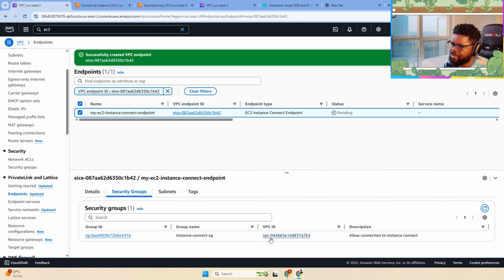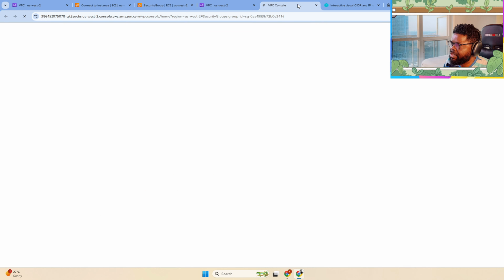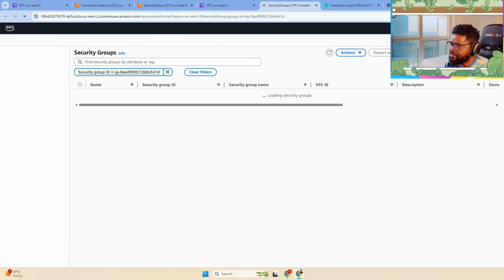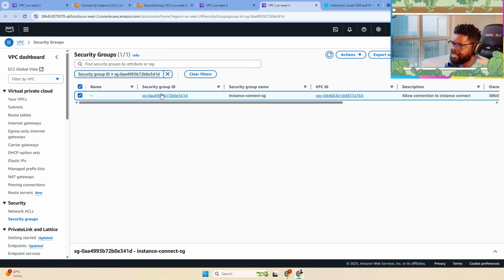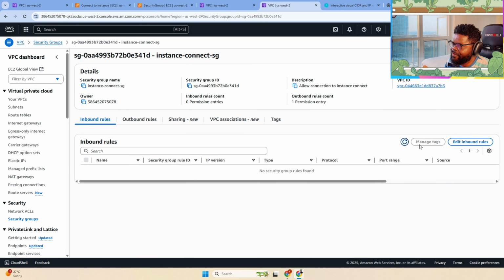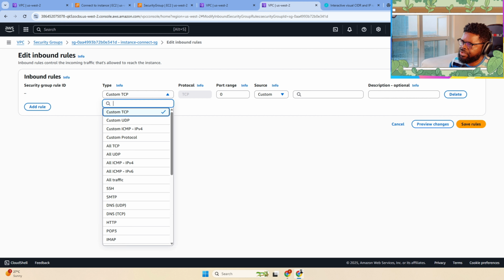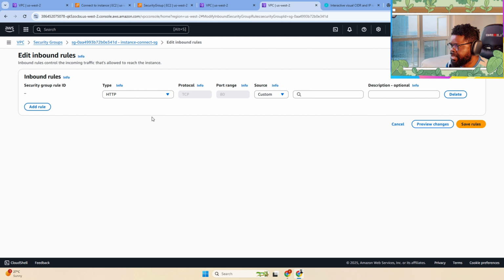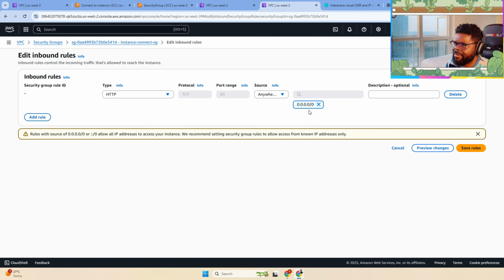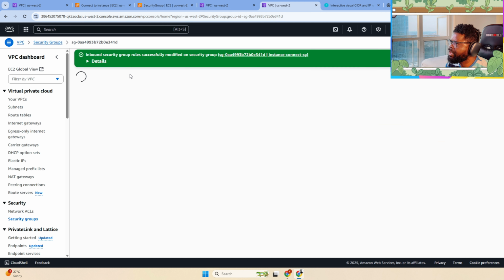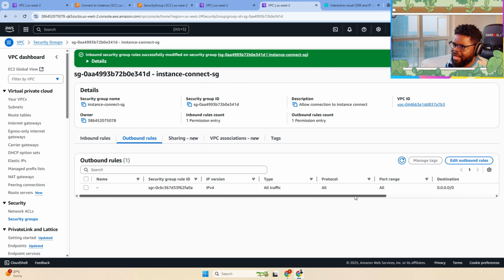It's using a security group, and if you check the security group, I think the rule there right now is using this instance connect security group. I think for the most part, I need to edit the inbound rule. Yeah, for this one, I need to actually add a rule because you will need to connect via HTTPS. Okay, so it's HTTPS. For now, I'll say anywhere IPv4. Okay, so allow connection to instance connect. I thought I wrote this before. I don't know why I'm having to do it again now. But let me save the rule, and the outbound rule is fine.